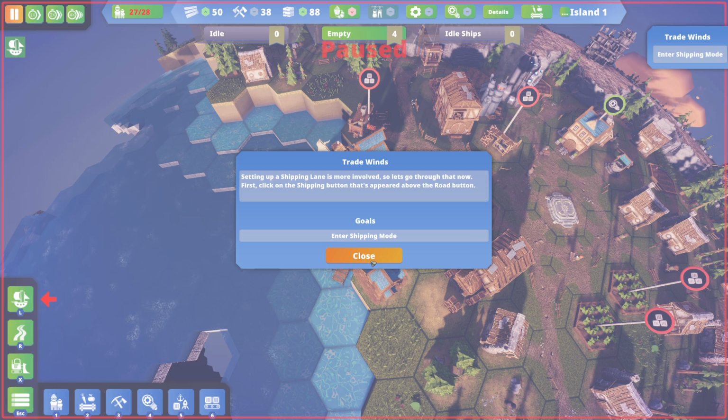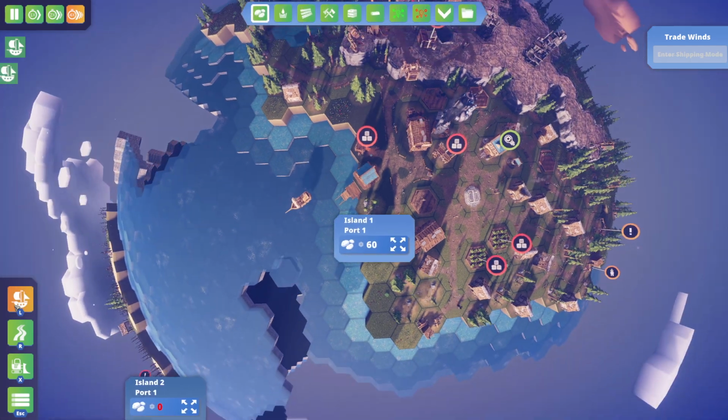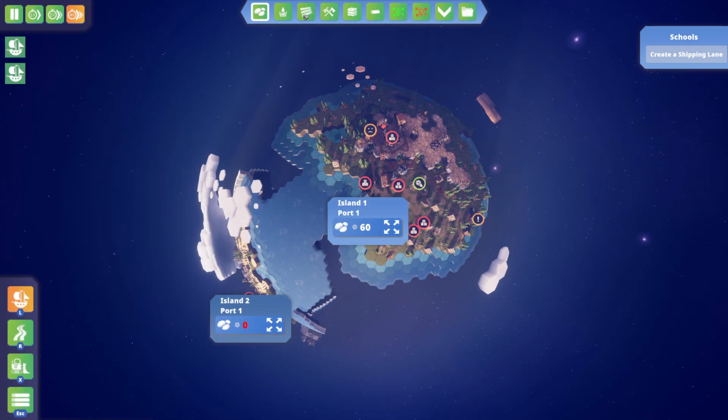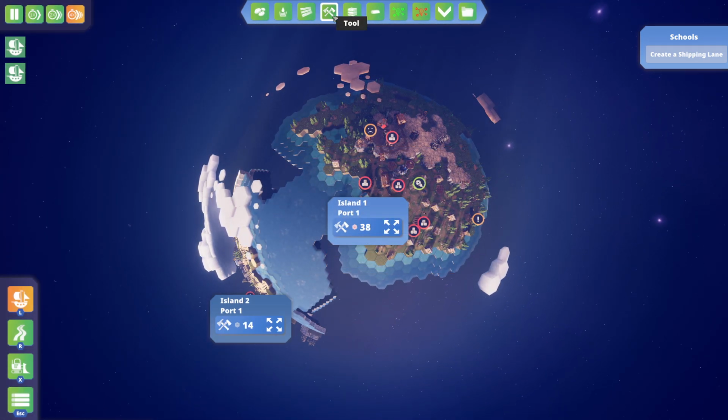Click the shipping button that appeared above the road button. Okay. To create a shipping lane, choose the resource you want to send. Drag to the port. Maybe we could send tools from your old island to the new one to help get things set up. Okay. So we only get one thing to move, I guess?